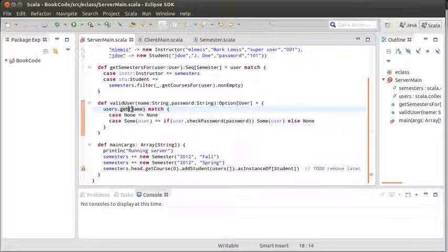There's a method in the map called get, which basically does the same type of thing that a find would do, except for the fact that find is technically more powerful because it takes an entire function. This is like using the apply, except it gives you back an option. If you use the apply, which is basically what I'm doing here, and the key that you're looking for isn't there, you get an error.